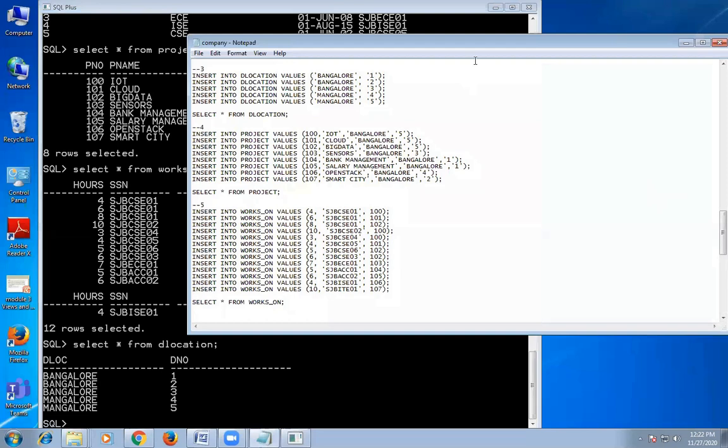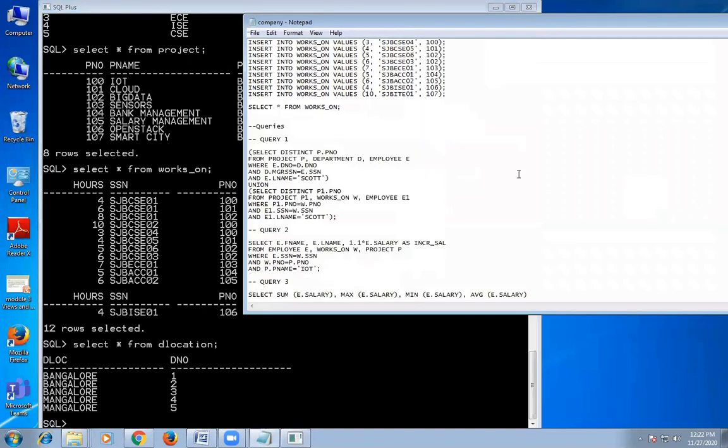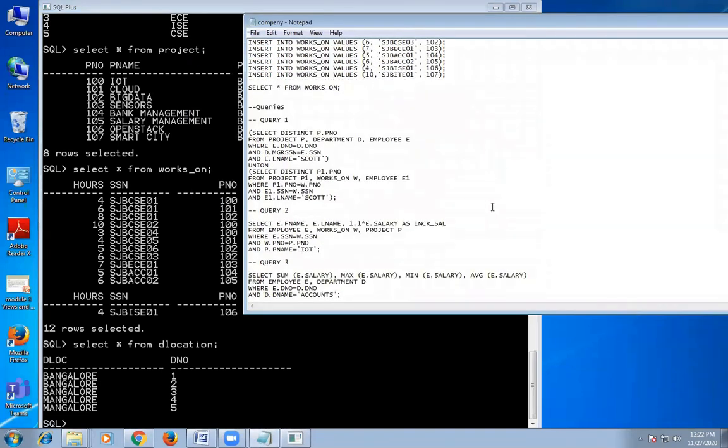Okay, now let us take the first one. We need to make a list of all the project numbers for projects that involve an employee whose last name is Scott, either as a worker or as a manager of the department that controls the project.